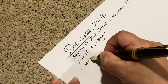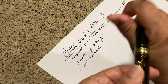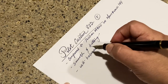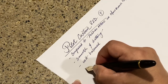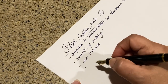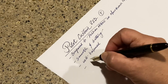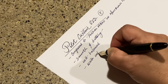So that's another pro: balanced, either posted like I have it or unposted. And I actually prefer it more unposted just because of my small hands. And so super balanced and very comfortable. It writes with just a little bit of pressure. And I think Stephen Brown has a video with a medium flex, which I would love to get my hands on because I do love to flex. And so I think that would be a really good addition to what I have. So writes well.